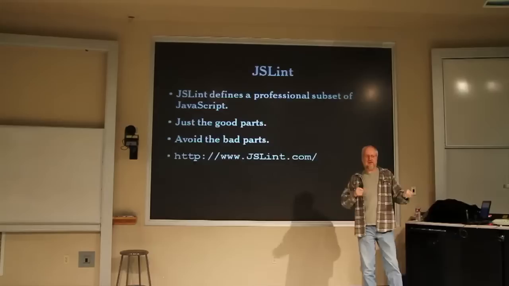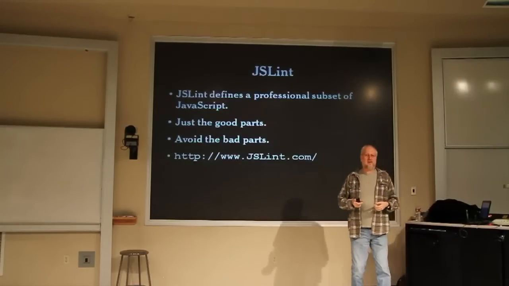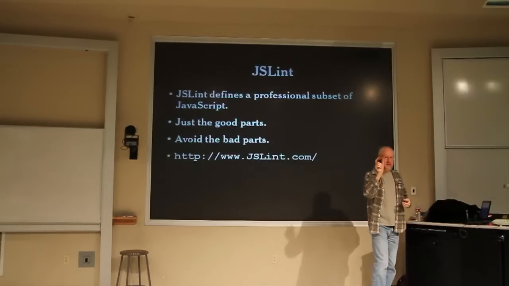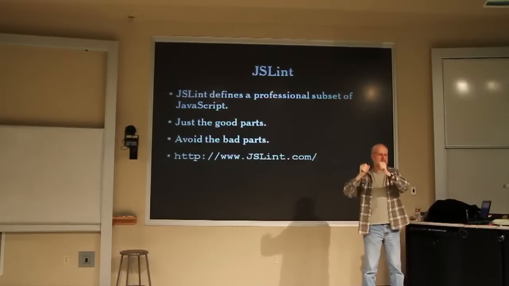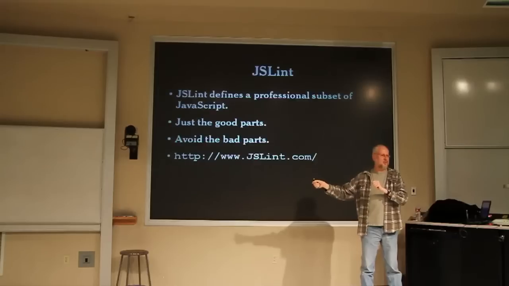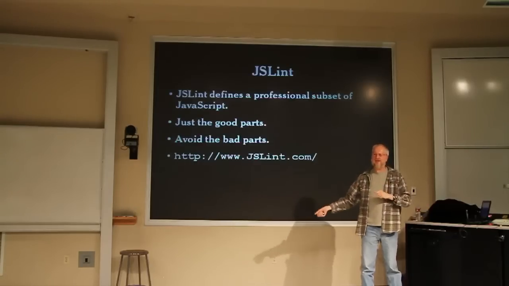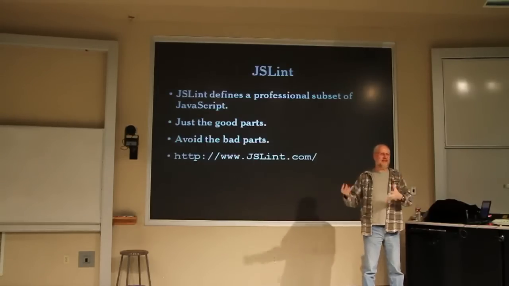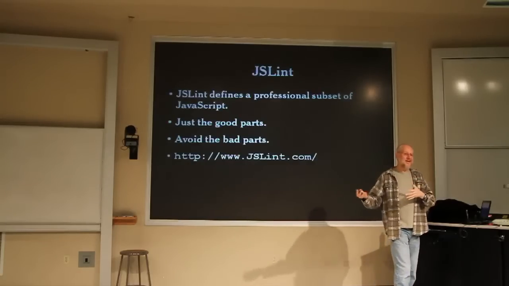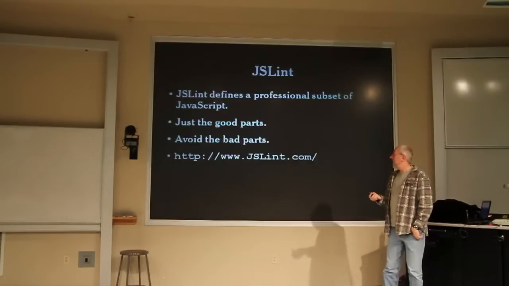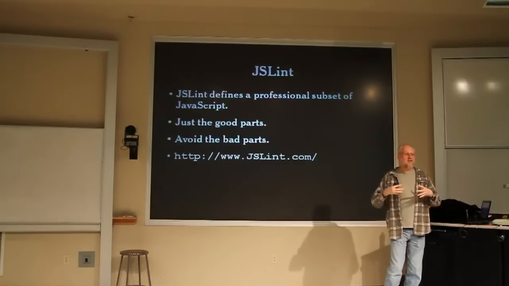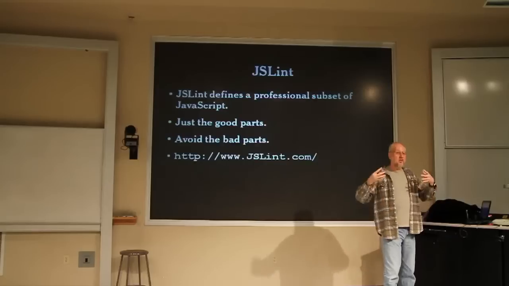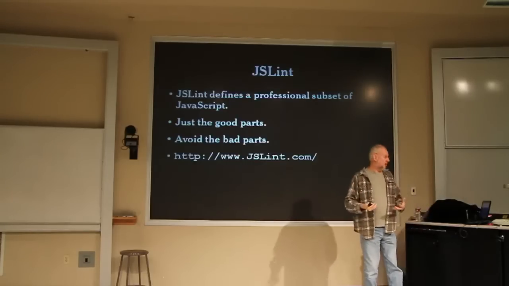So you shouldn't savagely replace them. For example, if it sees you're using double equal, it'll say that's a problem, you should be using triple equal. Don't just go and grep for double equal and change them all to triple equal, because that will probably insert bugs into your program. It's important to understand what your program was trying to do and then put in the correct operators. But if you take JSLint's advice, your programs will get better.